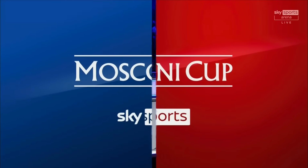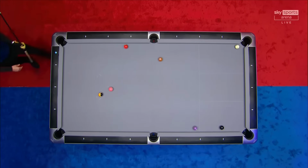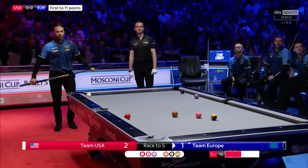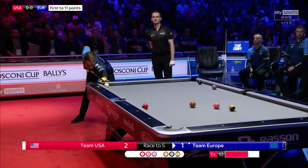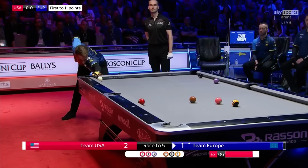Oh, this is a tricky one. He's going to have to go forward with the cue ball because of where the pink 4 ball is, and if he's straight, you can top the cue ball right through and scratch. So this is not easy. There's only 6 balls left on the table. The purple 5, that's blocked by the 8 ball.